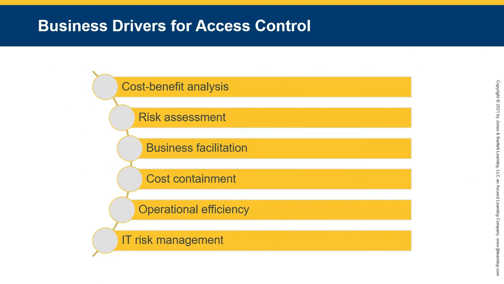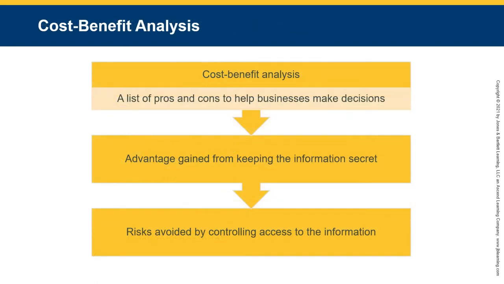Some business drivers for why we want to look at access control: cost benefit, risk assessment, business facilitation, cost containment, operation efficiency, and IT risk management. All these play a big part in why we have access control. If we want to make sure that we have everything that we need, this is what we're going to look at.